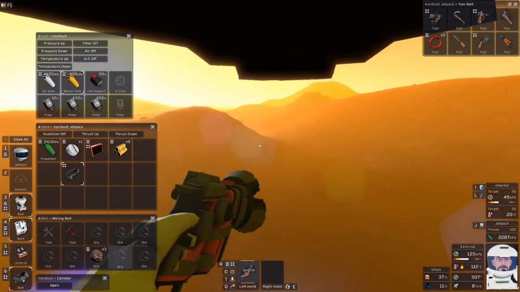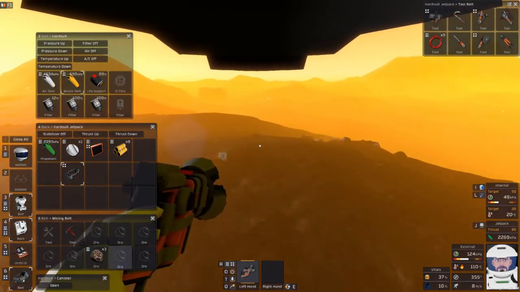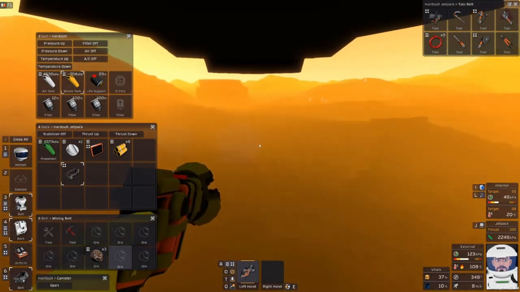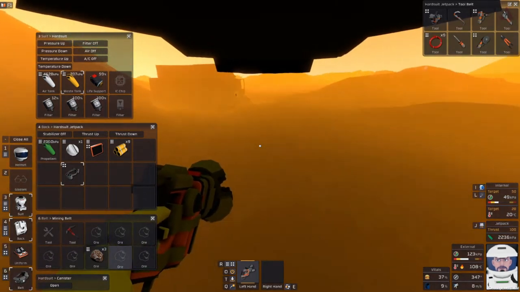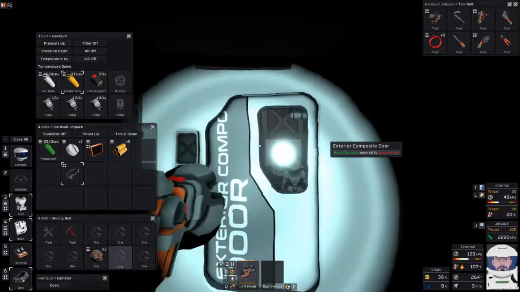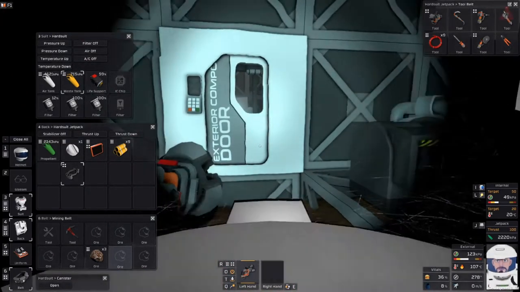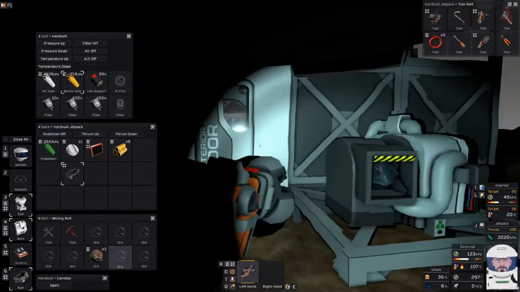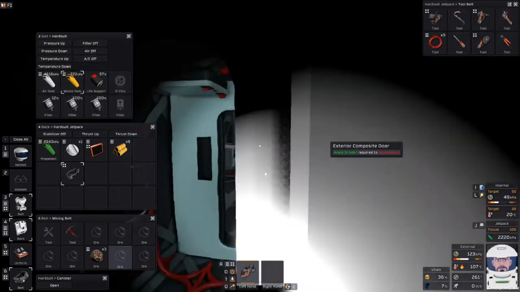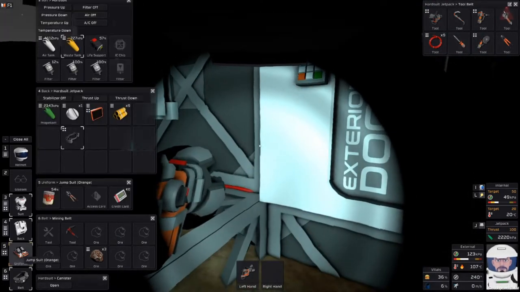Not a single bit of oxide around. I don't want to get too far away from the base yet. Don't have a tracker. So I can grab the container and bring it inside. Okay. Pause the door. Hold on. No power. I need water. Bad. Working on it. Yeah, I don't have any on me.